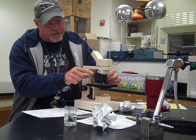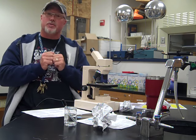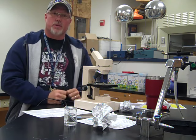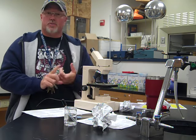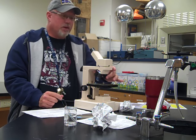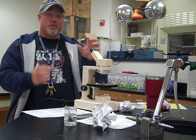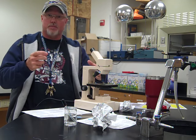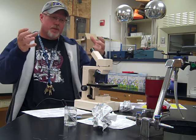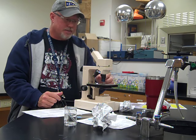Your last objective is the blue one, which has the blue lines on it. This is the highest power that you're going to see, so your field of view gets really small, but your objects are really large. This one is the hardest one to focus and to find something if you move things in there. Back at the ocular, there is a pointer. If you find an object on low power or medium power, you want to put that object at the end of the pointer. That way when you switch objectives, it makes it easier to find it.